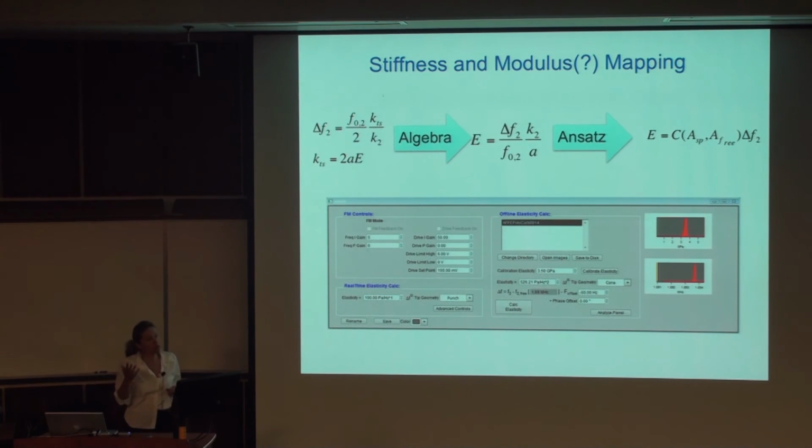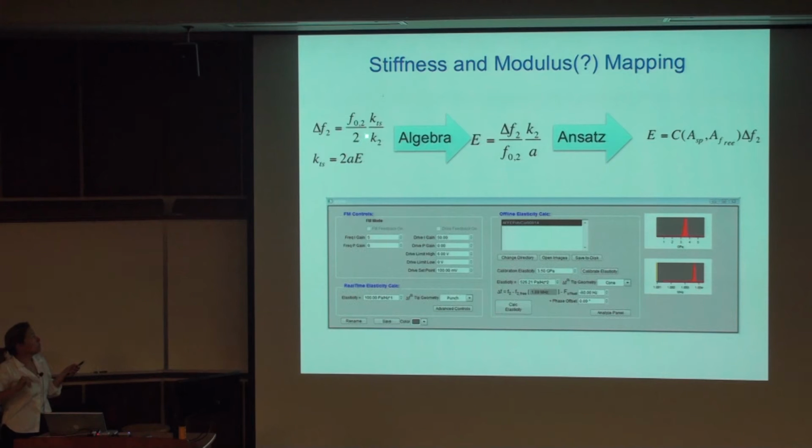It's kind of intuitive to think that if the tip is tapping on something very hard or on something very soft, the frequency shift will be different. That's what it tells you here, that the shift in the resonant frequency depends on the stiffness of your sample. To be honest, it's the stiffness corresponding to the tip-sample interaction. So we start from here. Again, the shift in the resonant frequency of the second mode depends on the stiffness of the sample. And we know that this stiffness is also proportional to the contact area and what you want to measure, which is the elastic modulus of your sample.